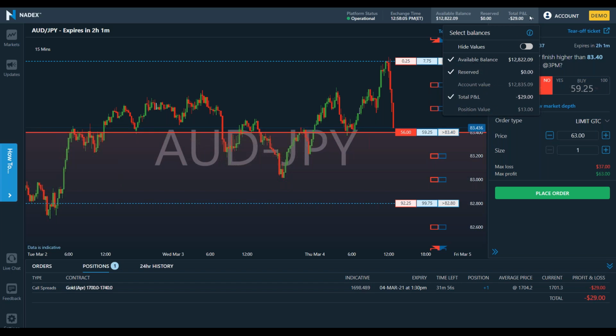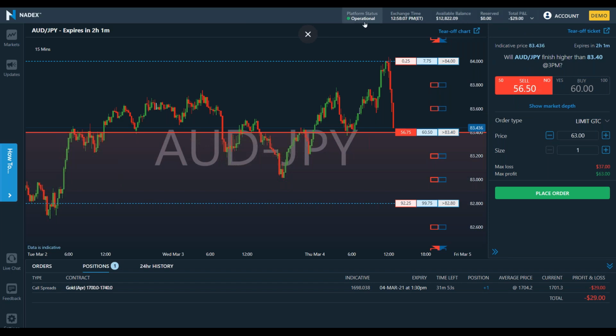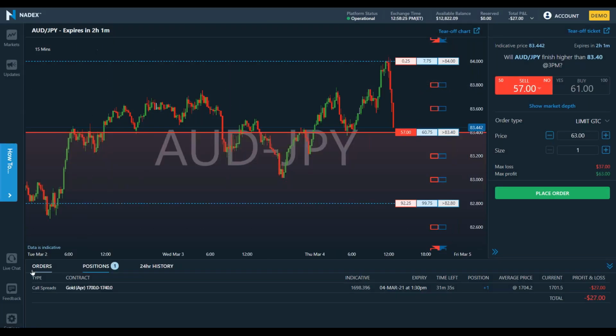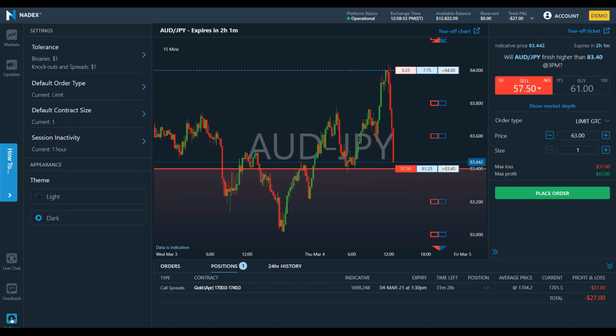You can choose what you want to see up here in terms of prices. It tells you what's going on with the platform, what time it is. In your account section, you can update your contact information, your address. So you can get your history as well as your account statement. Now, if you wanted to know what was going on, yep, so there's your account section up here. And then in your settings, this is something else, and this is an important setting when, and hold on, I just want to look. Okay.